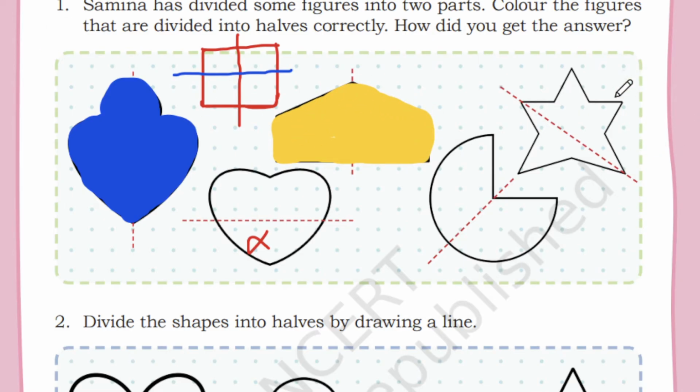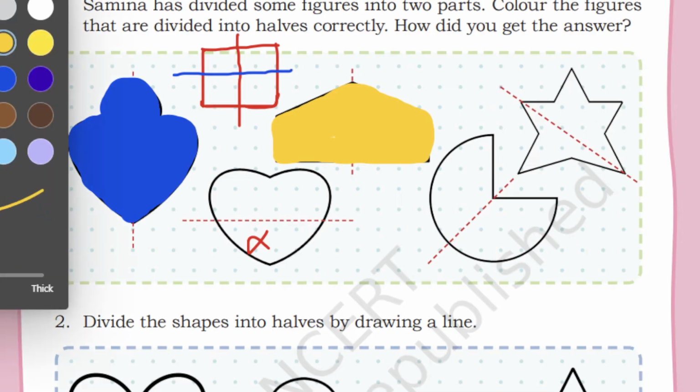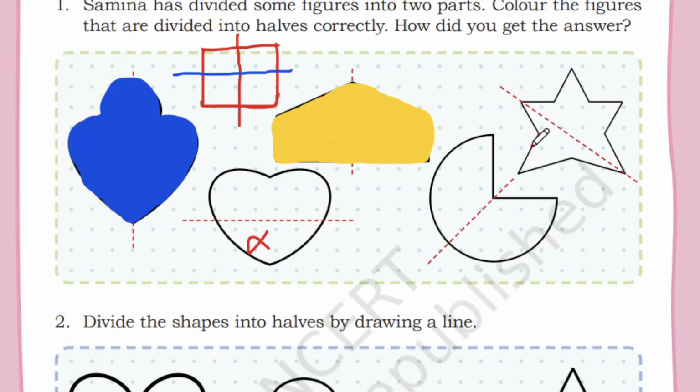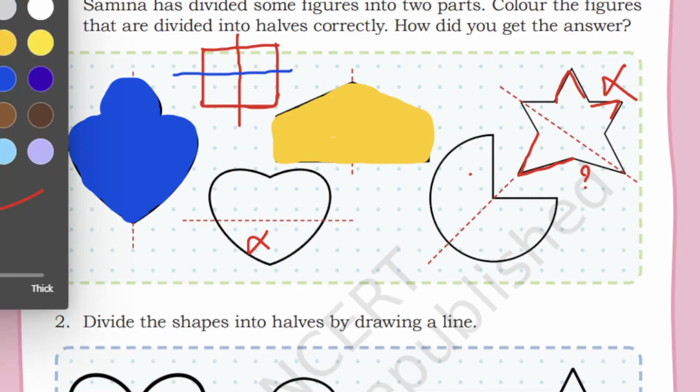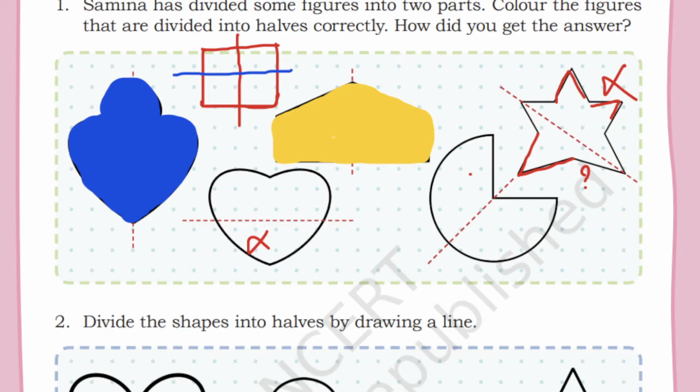Okay. So next, do you think this is an equal part, students? Look at this star edge. This is a little wider. This is a little shorter. Again, the opposite is not there. So this is not the correct equal part. This one, one of the halves is already taken. But the line which they divided, this is two equal parts. Okay, this is two equal parts. I'm coloring it over.